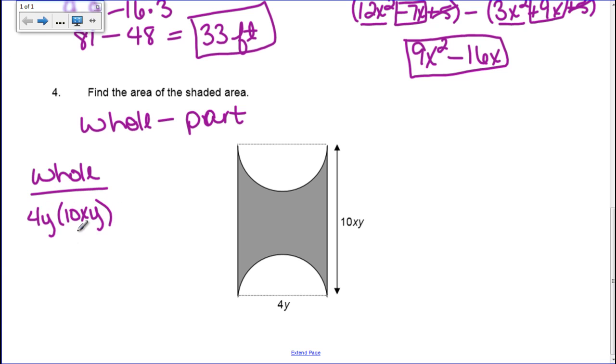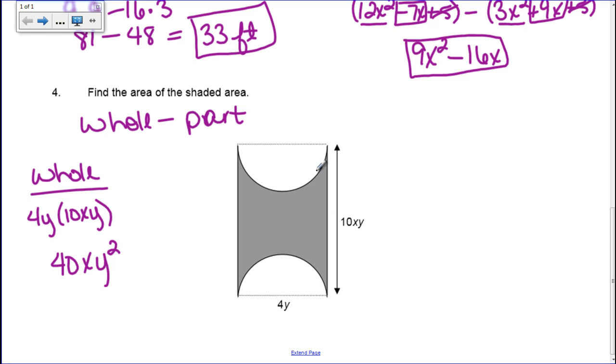These are not polynomials. There are no plus or minus signs here. You are just simply going to multiply things together, and since I'm multiplying, that means when I do exponents, I get to add them up on this one. Okay? But this is not a polynomial. Don't try to do the double distributive thing. That's not what's happening here. You only get to do that when there are plus and minus signs present. So we're just going to multiply. 4 times 10 is 40. There's no x here, so I just bring down my x, and then when I do y times y, it's y squared. That's your area for the whole thing.